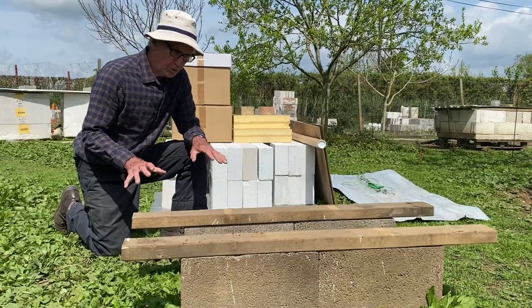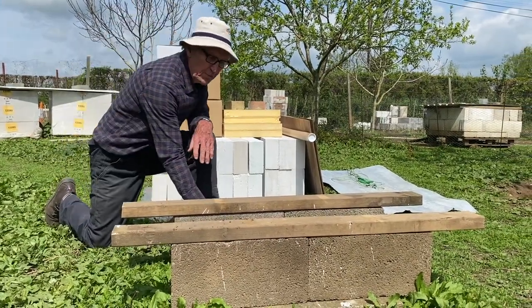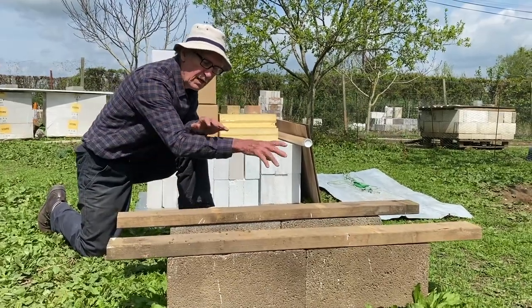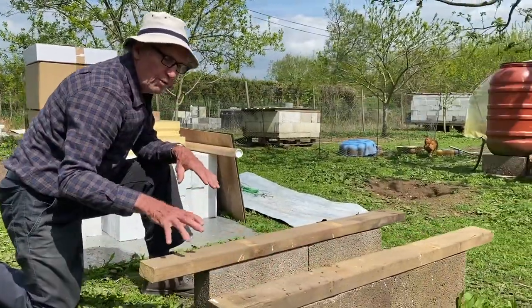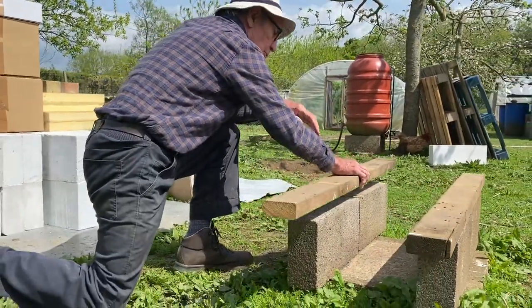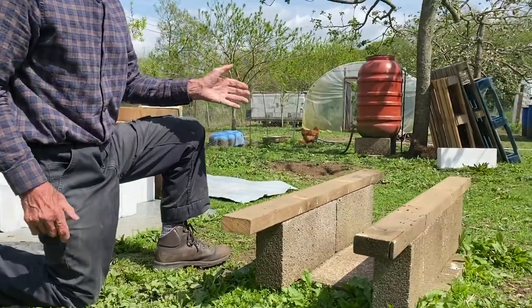So what we've got here is the standard ZEST foundation, which is comprised of a 600 millimeter paving slab, which is laid flat and level. And onto that are placed these four foundation blocks, heavyweight concrete blocks, and the carrying beams, of which there's two, upon which the ZEST hive sits.